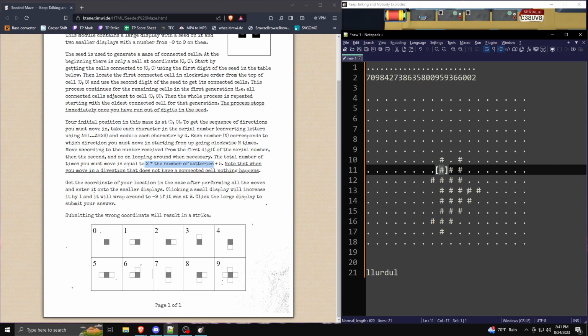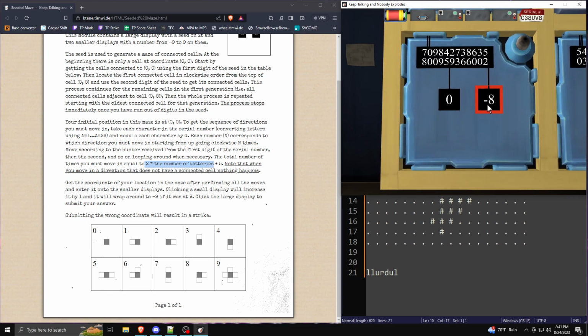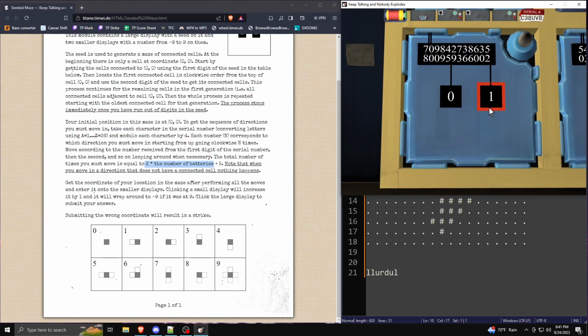So starting from here, we can't move left, so we just stay put. So it's left, left again, up. We can't move right, down, then up. In fact, it looks like we're just going to get stuck here. So left, and then this is the ending position. This is going to be x of 0 and y of 1. So we're going to submit that into the module using these digits. That's a solved module.